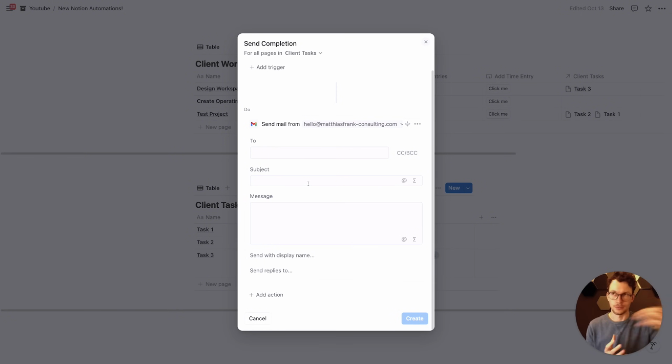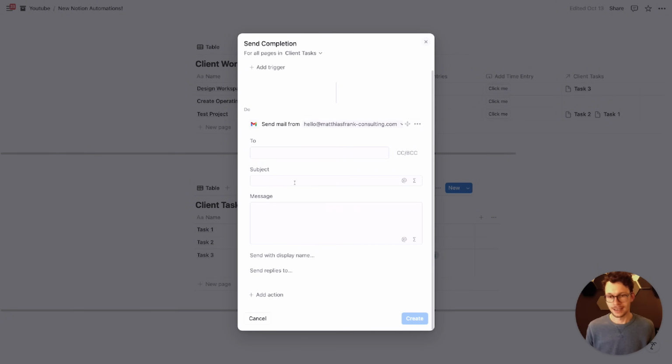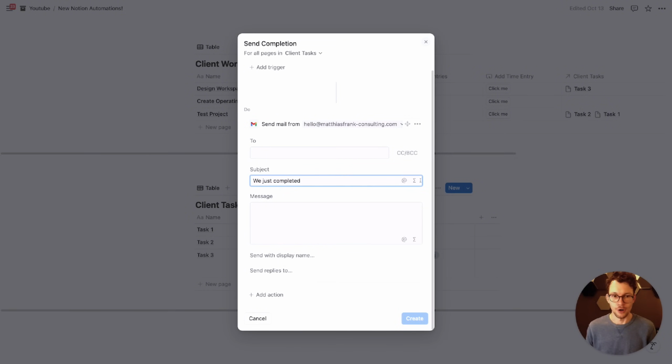So it's not ideal to send the client a confirmation, but we can send internal confirmations or just hard code certain rules together with more specific triggers to say, okay, this and this is done, but at least we can reference the property. So we could say, for example, we just completed, and then reference here with the add option, right? We just completed the trigger page, or even use the formula to fill in some more complicated logic and pull in other properties as well. All of these updates are rolling out today, so you should soon start seeing them in your Notion workspace.